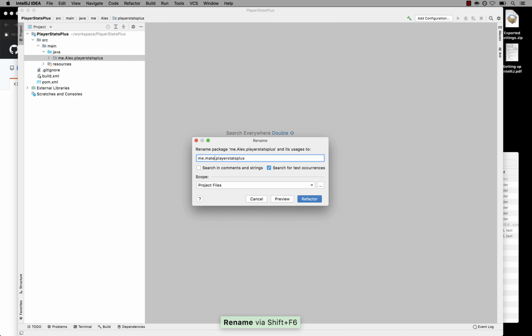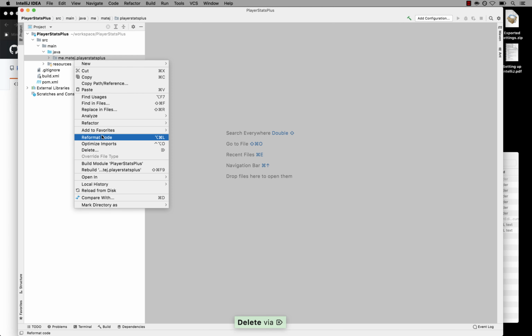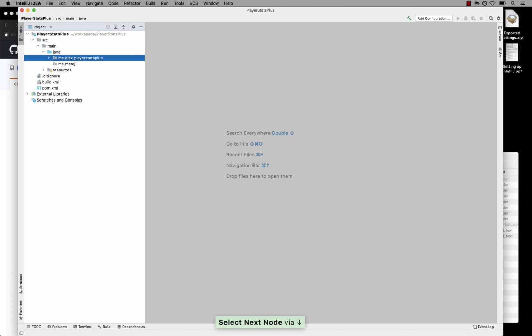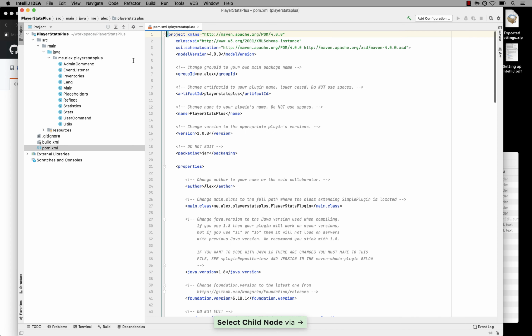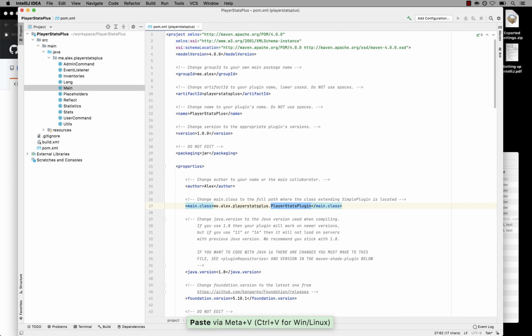I'm just going to go with my own name and then change it. There we go. Now I have to delete that old package and rename it again. There we go. And then delete my own package. There we go. And now let's open the POM file to see what's supposed to be in here. Okay, and then let's change the main class to this one. There we go.